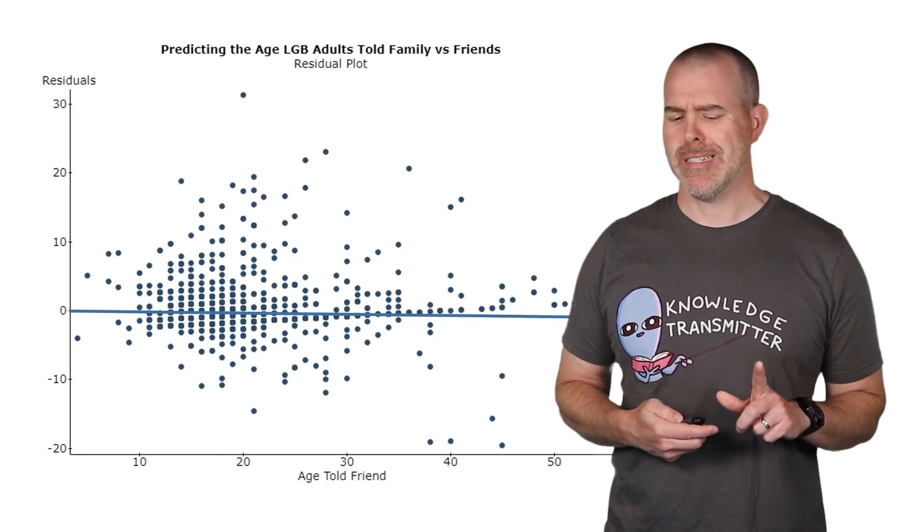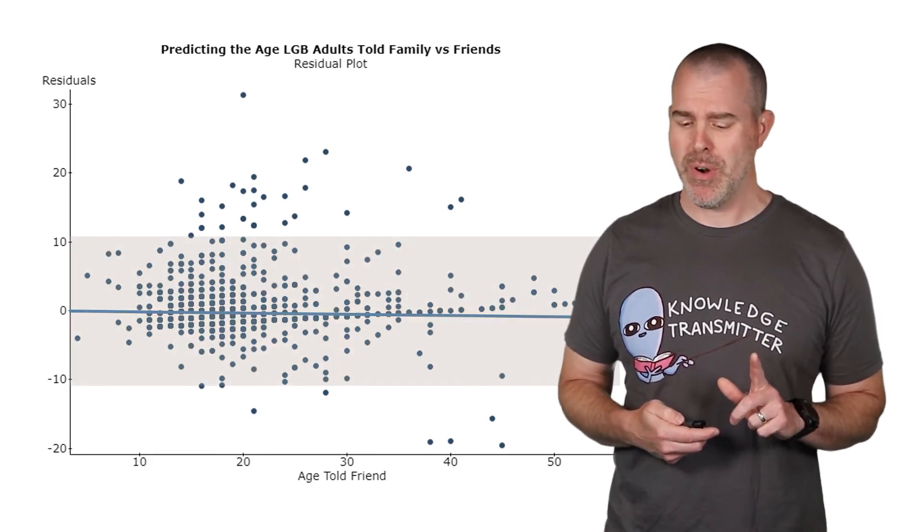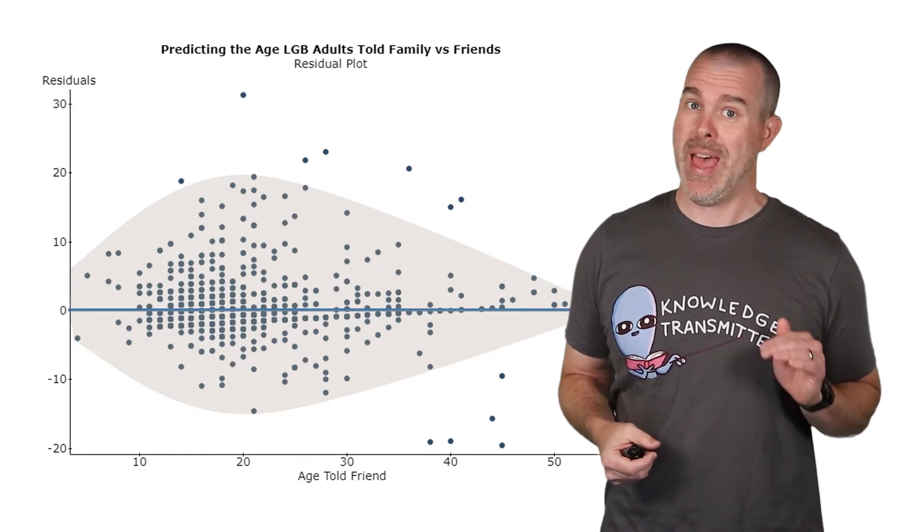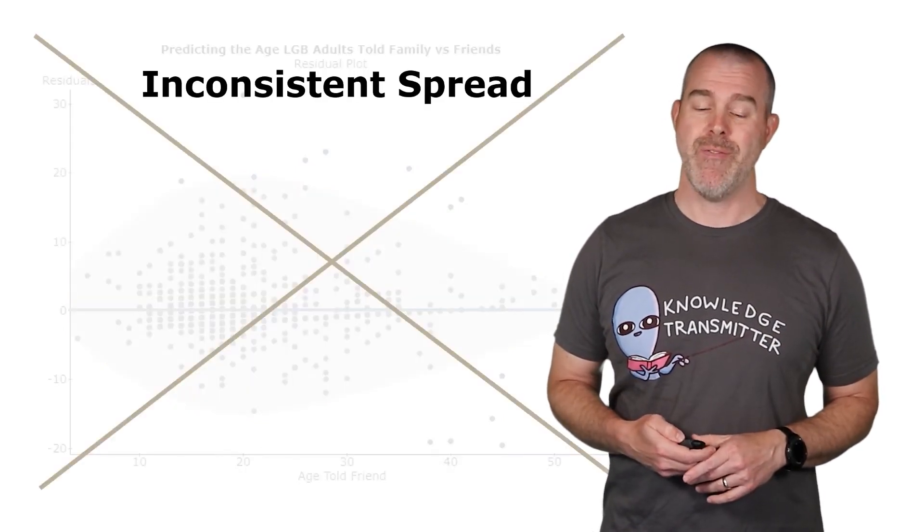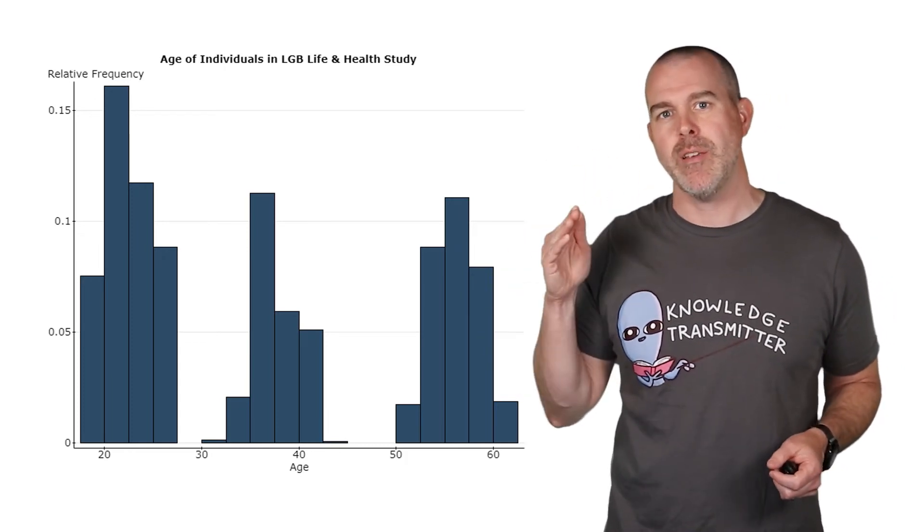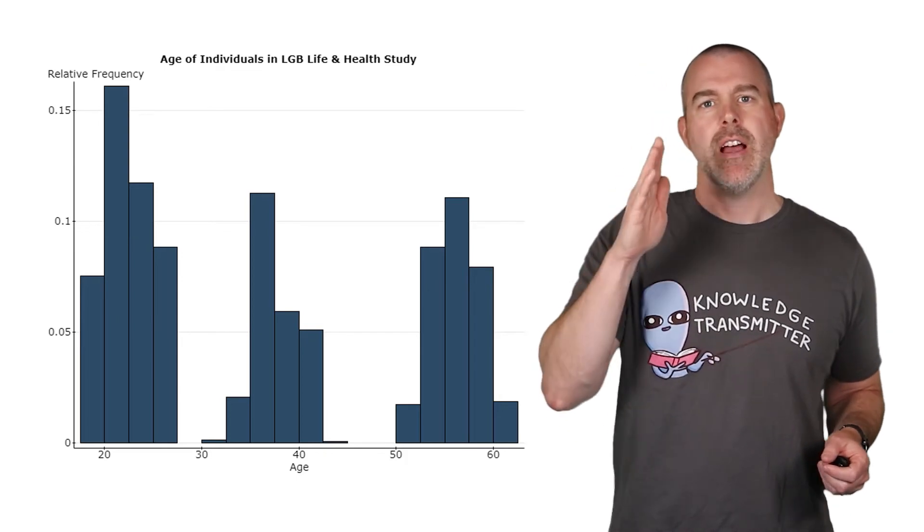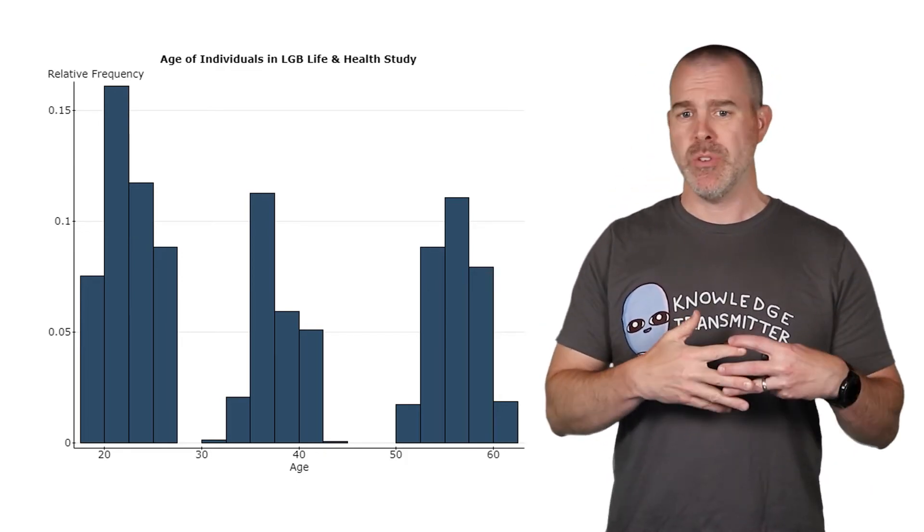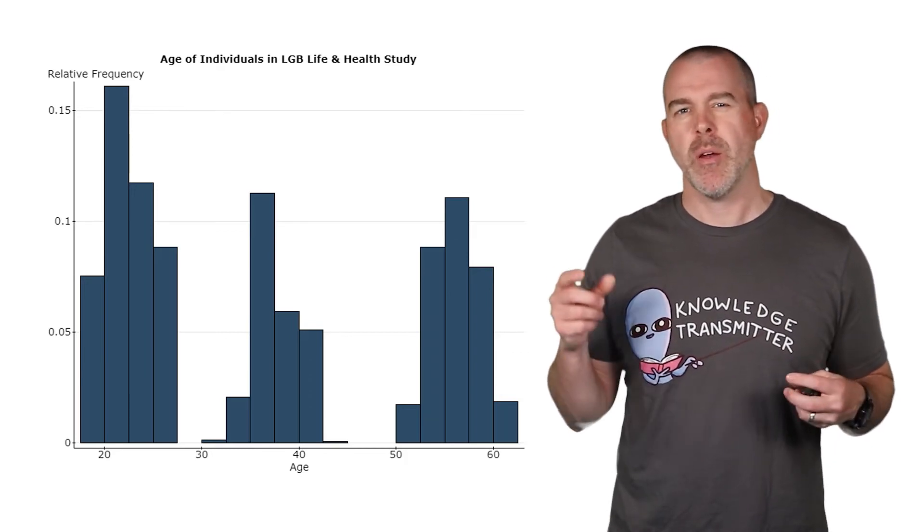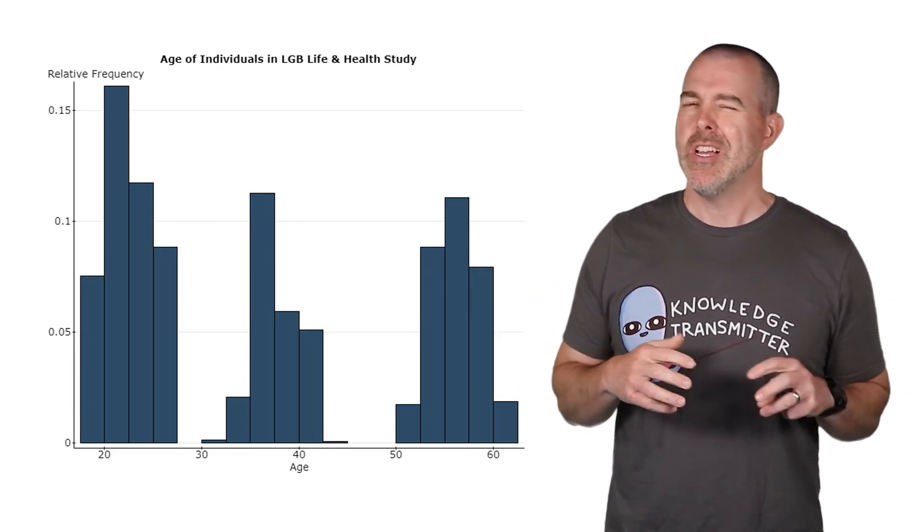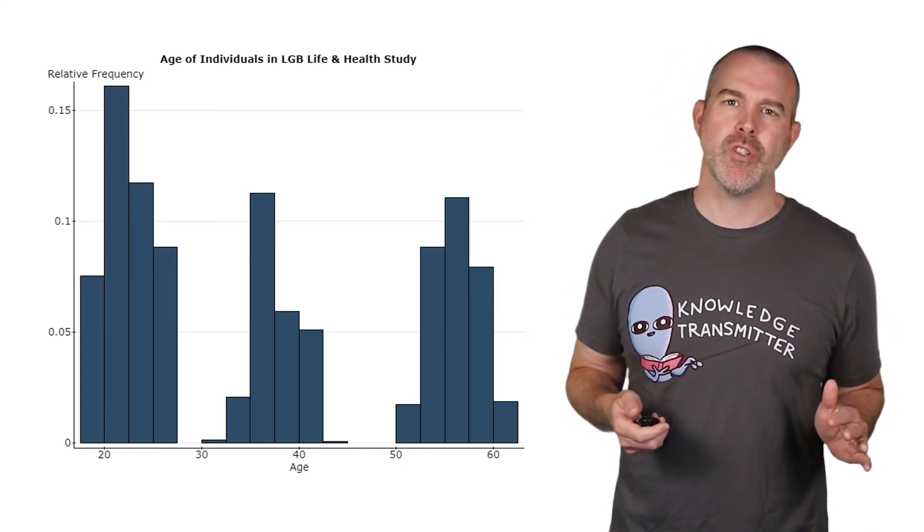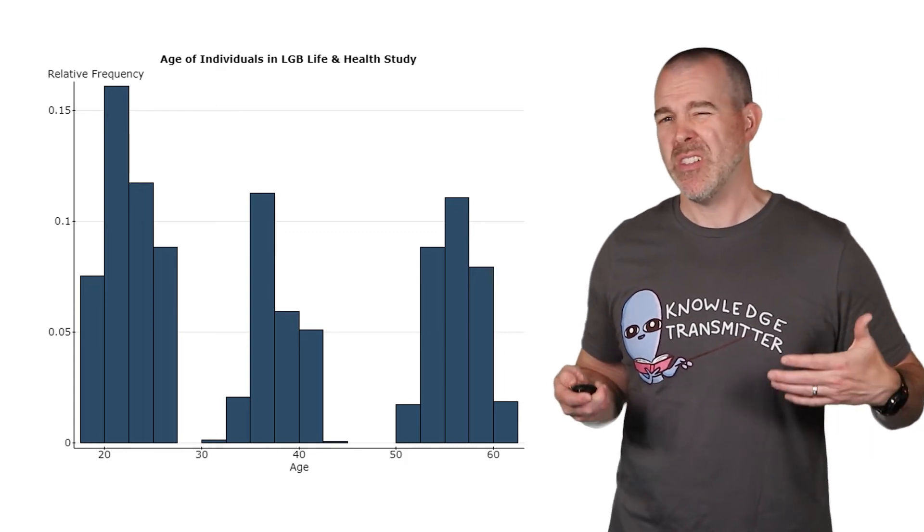The residual plot looks like this. But we're supposed to have a consistent spread here. This one is really bad. It's like spread out in the middle and then very condensed over at the end. So that is not good. Not good at all. In fact, the reason what's happening here is this was a survey that was taken at kind of key points in the lives. They looked at young LGB, like in their thirties, forties, and then in the fifties and sixties. So it's not like it was equally spread out. It wasn't a representative sample of all LGB adults. They had a high age group. So the problem here is we're just getting less data on those high ages because that was the sample. So we probably shouldn't be relating and looking for relationships between ages just because of the source of the data.